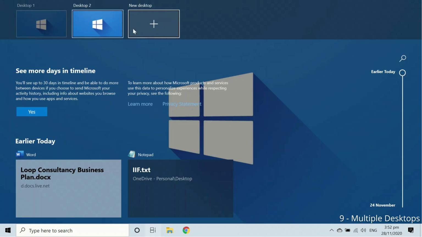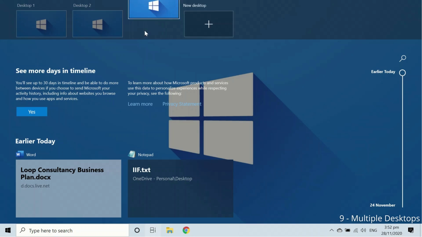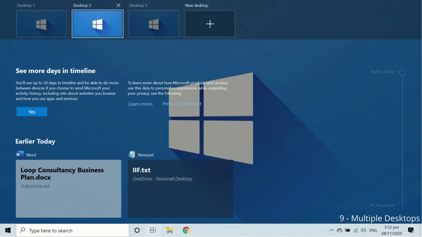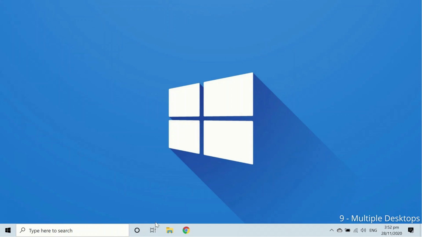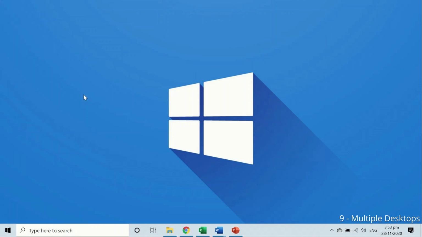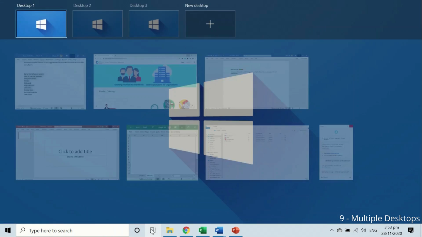So you can create another desktop for your kids. So for example, desktop number 3 is for your kids, where you will not have any unnecessary application access, and you can use desktop 2 for your work and desktop 1 for your own personal use. So it's a great feature.